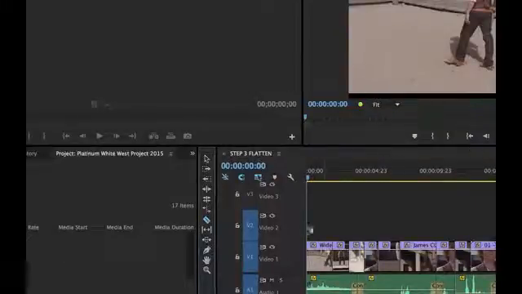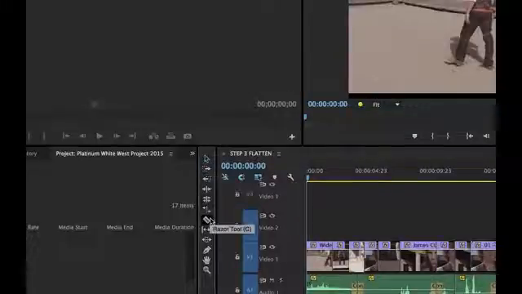Now you can either click to select these items here, or you can use the shortcuts for them. If you want to know what the shortcuts are, all you have to do is move your mouse over the tool, hover it over it for a second, and it will pop up and show you the shortcut in parentheses there. So this one here, the track select forward tool, is A. The shortcut to select the main selection tool is V, as in Victor. And if you hover over each one of these, you will see in parentheses the shortcut for each one. So if you need a quick reminder, just hover over it and look at it. But I would recommend that you memorize these, and it will make your editing a lot faster.